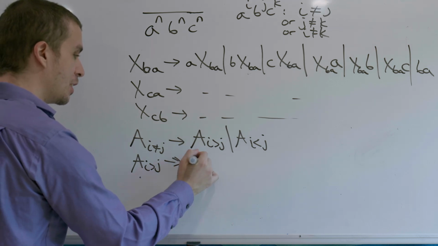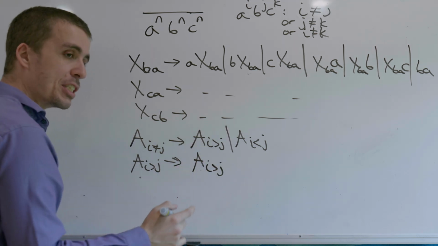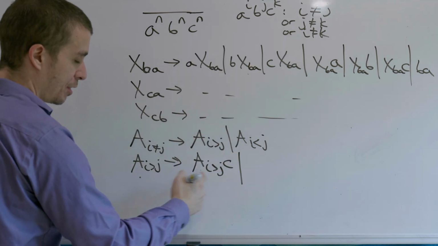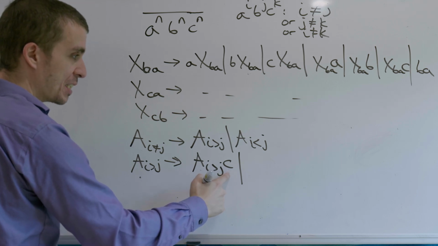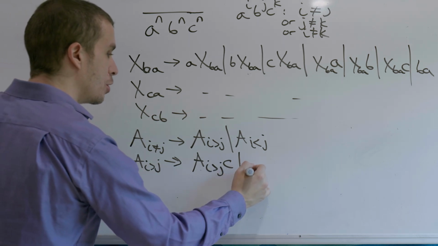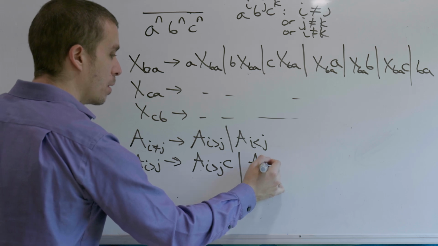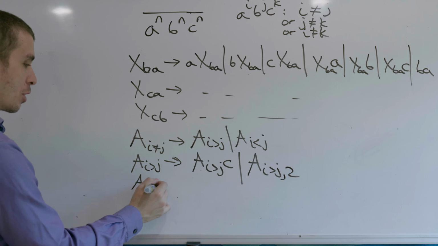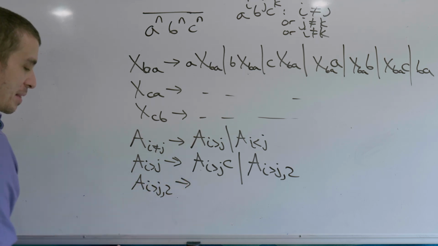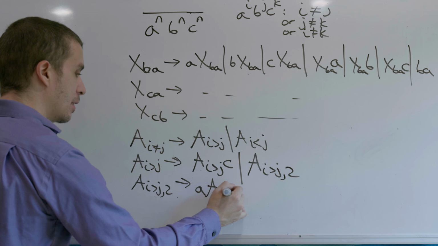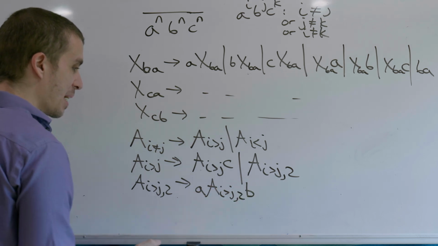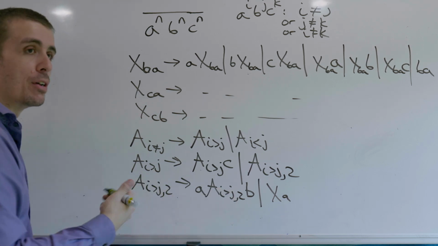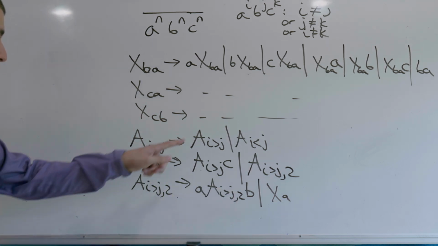So let's allow ourselves to make as many C's as we want at the end specifically, because that's where the C's are. So that allows us to make as many of those as we want, a bunch of C's at the end. But as the base case, we need to go to a different variable. Let's call it I bigger than J, comma 2. And then that one is going to do the work that we just did. So let's go ahead and write that down: I bigger than J, 2, with a B at the end, and then go to the X sub A variable that we just did, which spouts off one or more A's. So that handles this one.